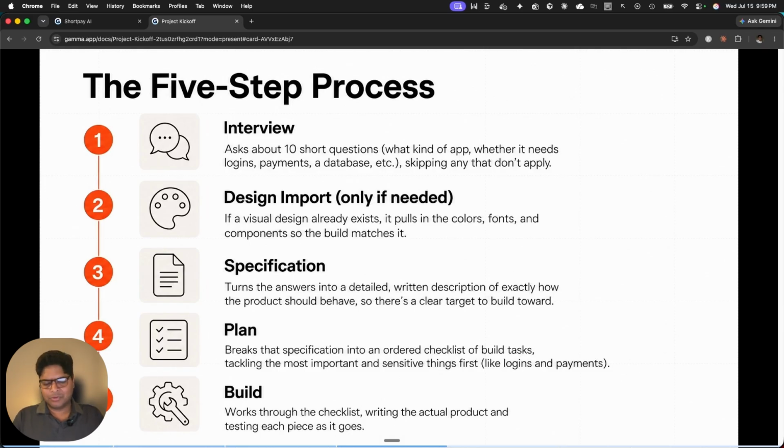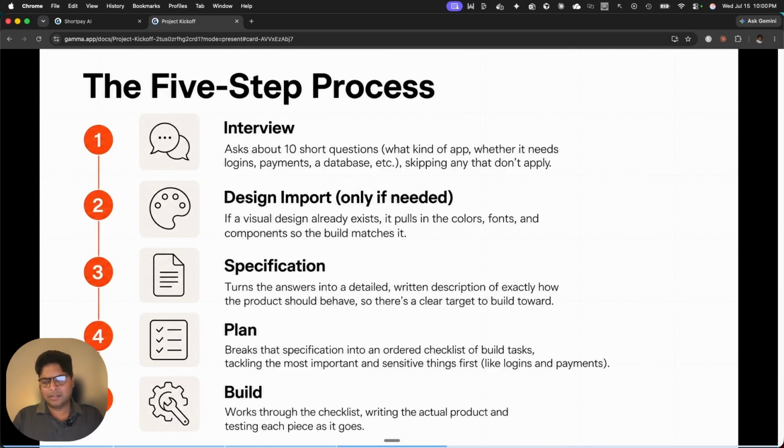I've tested this a few times. It takes anywhere between 30 minutes to up to 2 hours, depending on what features you're building. But once the initial few steps are done, it's entirely hands off. You can just sit and watch it build, and after about 30 minutes to 1 to 2 hours, you would actually have a functional application.